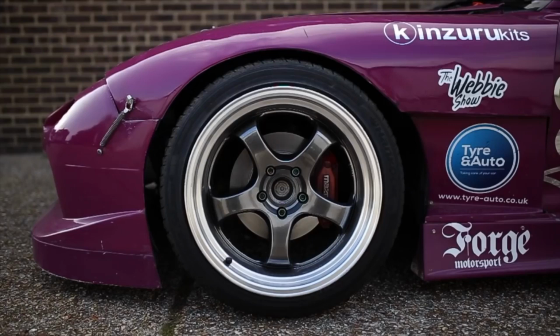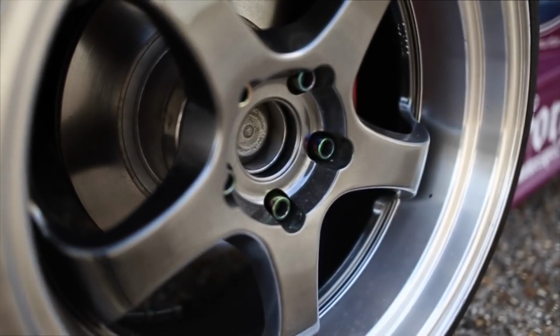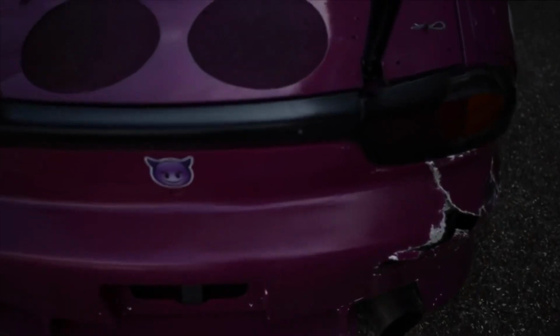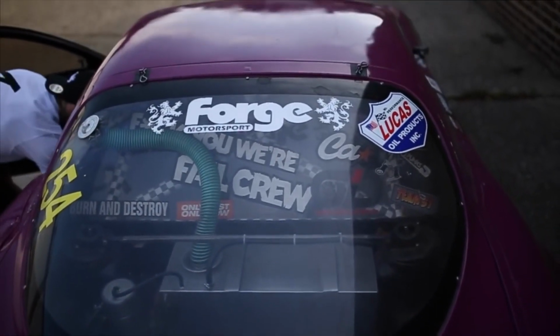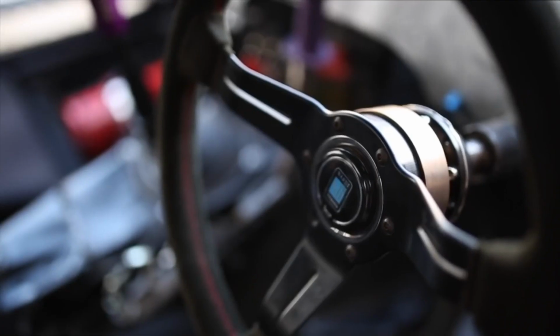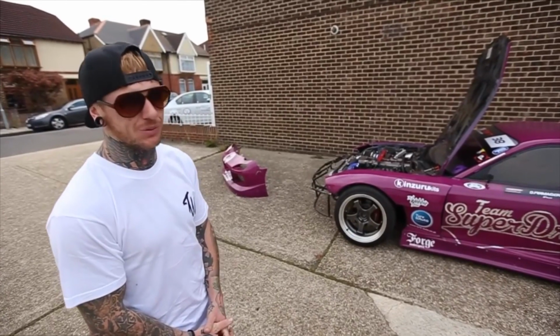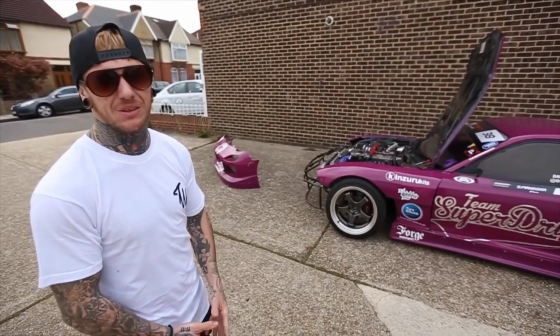Thank Ant and Tash for painting the car for me, two of my good friends. They also pretty much got me into all this drifting thing as well. And yeah, I pretty much did all of the fabrication work on it, ghetto fabrication work. And yeah, Niz Pro for hooking up the engine build for us. It was good. Couldn't believe he got it done in the short amount of time that he did. And yeah, that's pretty much the RX7. Pretty much sums it up, really.